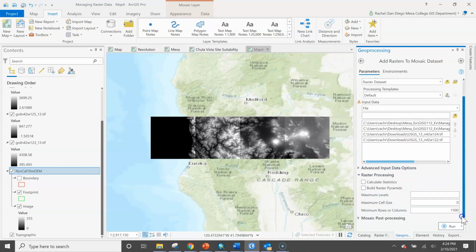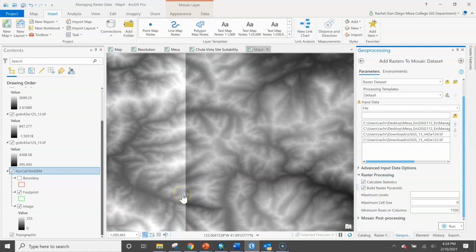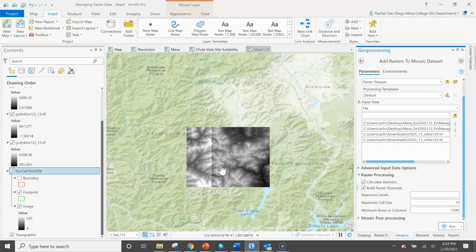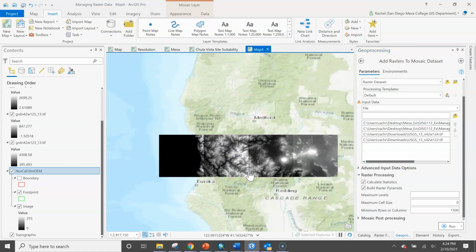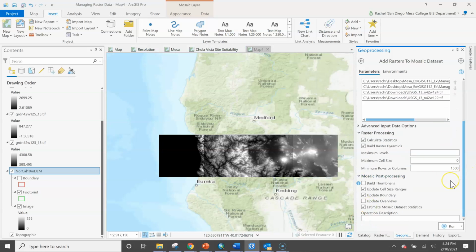Under raster processing, we'll click Calculate Statistics and Build Raster Pyramids. These are two things that are going to help speed up the display of our rasters, so there's not a lag or those sorts of glitches where parts of it disappear. You can do these things later after you build your Mosaic dataset, but it's nice to get it out of the way.